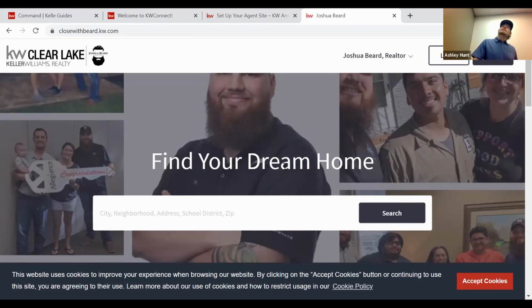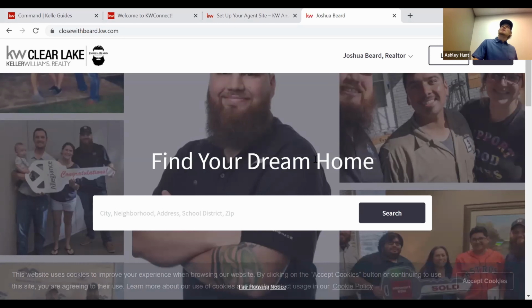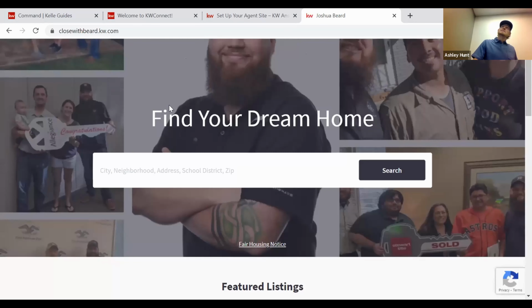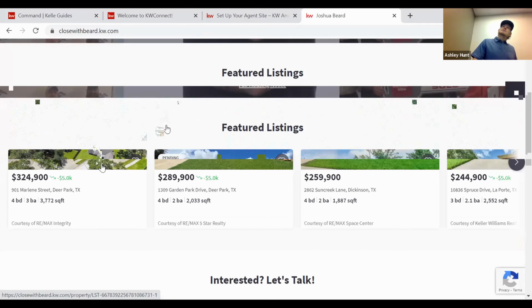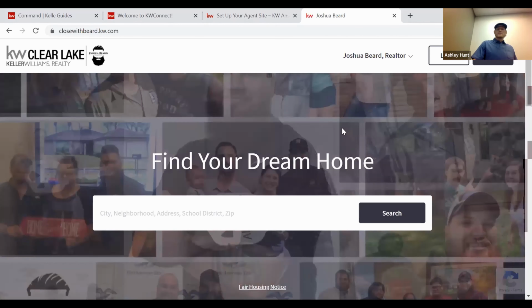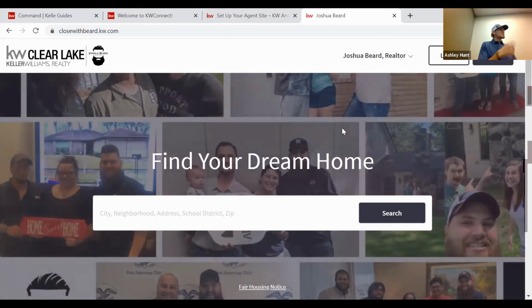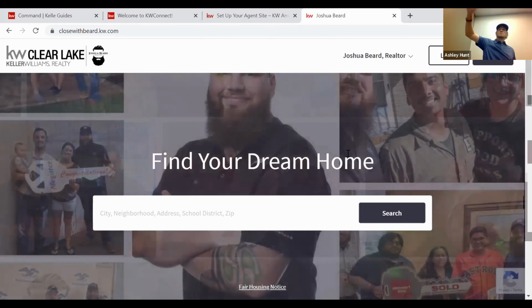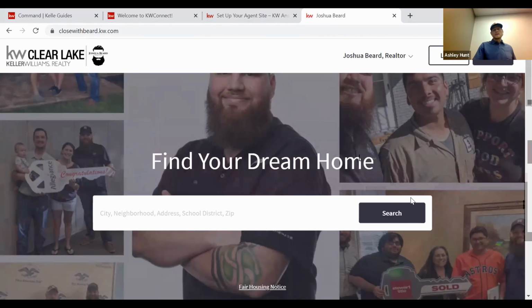So Josh has gone here and he's put custom photos of himself. Look how good he looks right there. And then his clients, people that he's worked with. And then you can add your featured listings. We'll talk about that a little bit later. But these hero images, they fluctuate, they can change, and they go through like a slideshow, and you can customize it. So he's done a really cool job putting his past clients on here, past photos, maybe some different listings, which is a cool added personal touch you can do to your website.